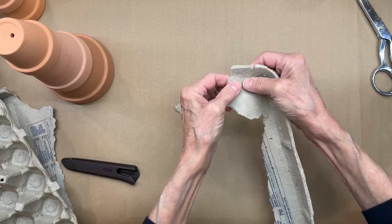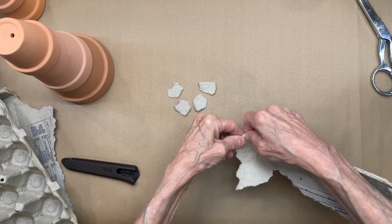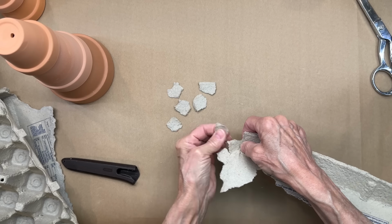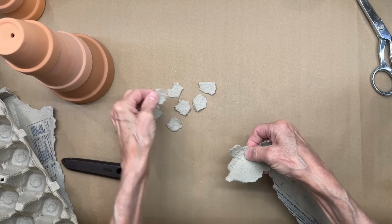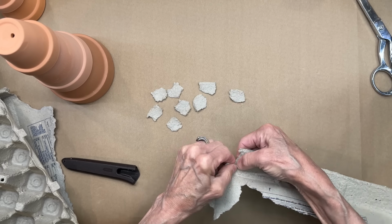I'm making some stones with these. So just kind of watch your shapes, kind of get them similar in size. You can do them either smaller than that or even larger than that, but just kind of make sure that they are all about the same size, and you're going to need quite a few of them.